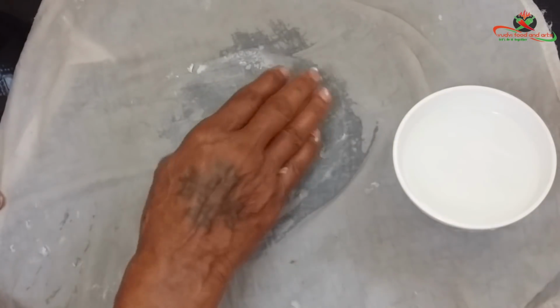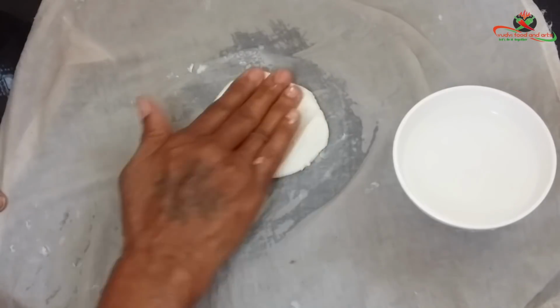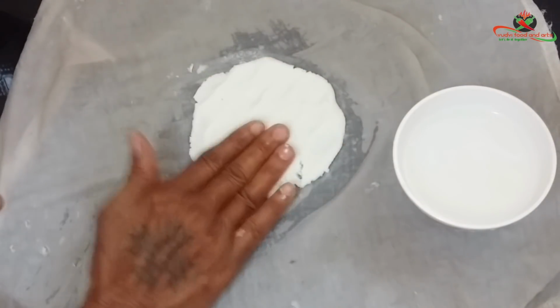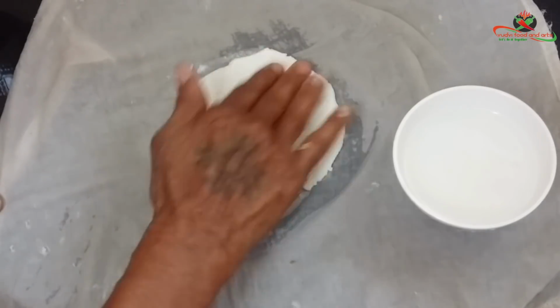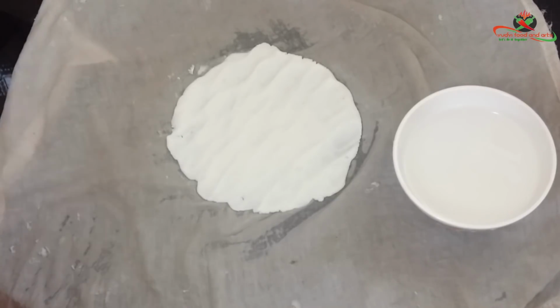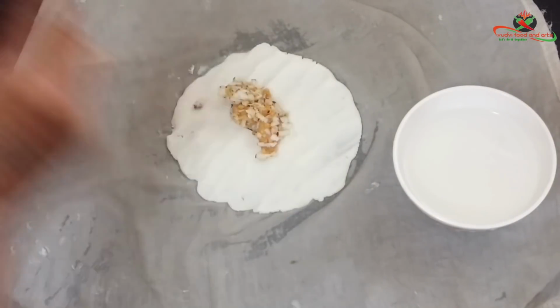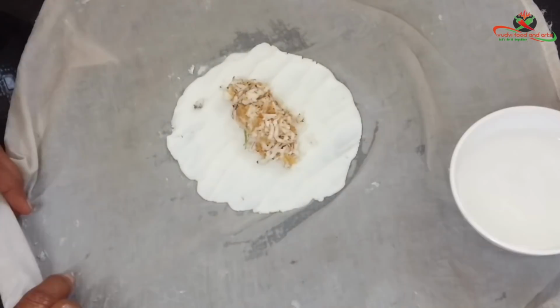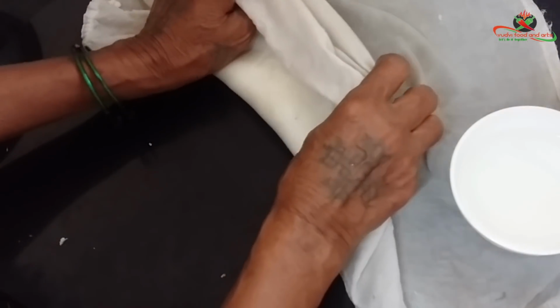Take a small portion of dough and spread it using your hands. Use a plastic sheet as base or else a cotton cloth. Now add the coconut filling to the center. Close gently and press the edges.